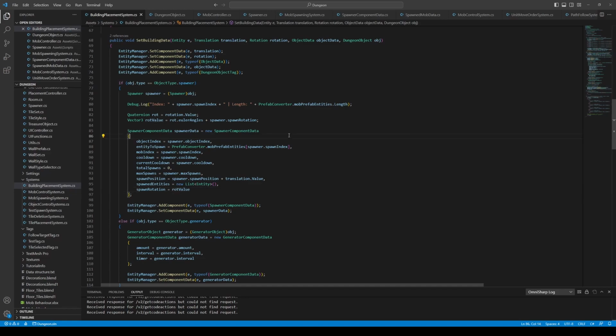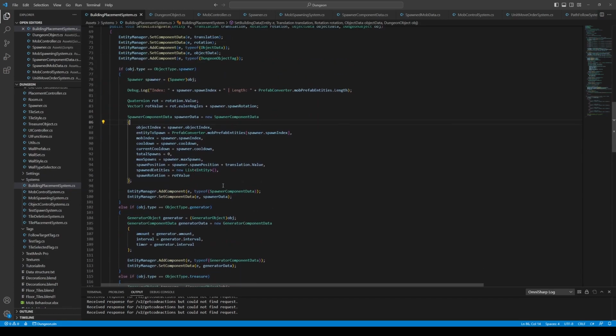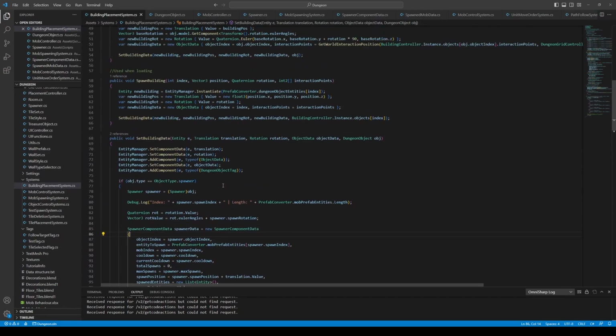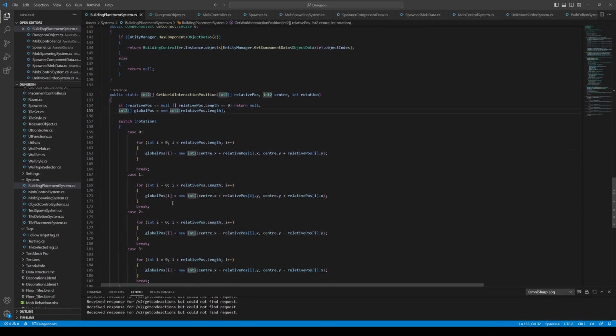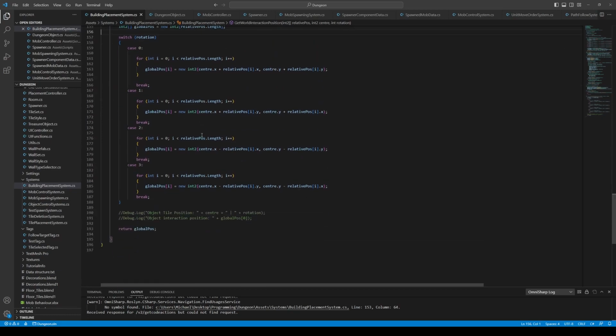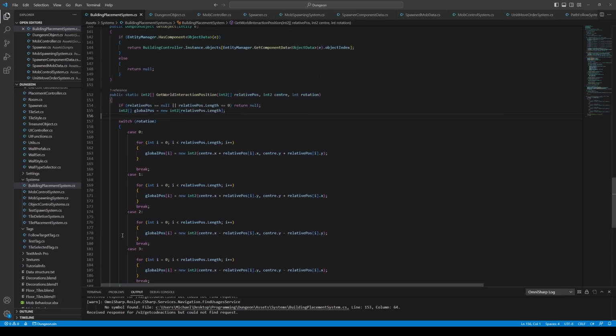So that now works, and it doesn't actually crash anymore, which it was doing because of the system that I'd done for making these interaction positions here. What I was doing is getting the... Is this correct?